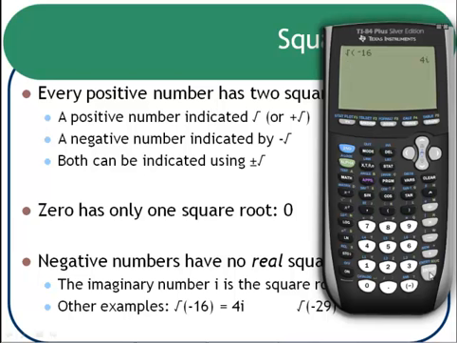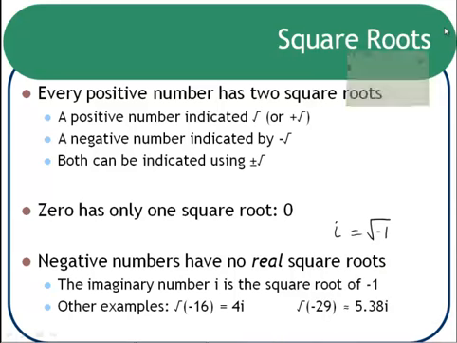and then the i is involved because you've got a square root of a negative. Now I'm way off topic because this lesson is not designed to be about complex numbers and i and so forth, but anyway, just a little preview of what's to come. Now, how do we use this square root to solve problems?